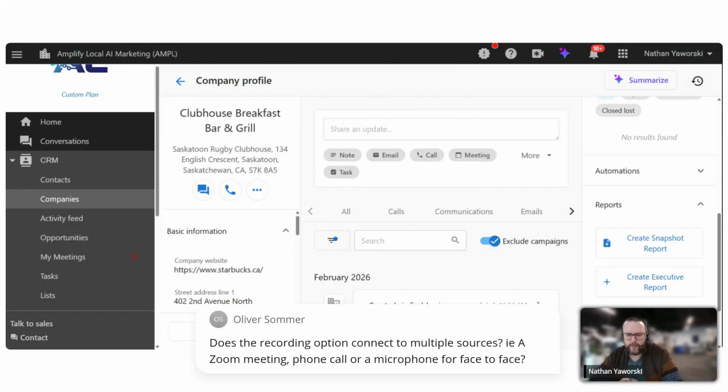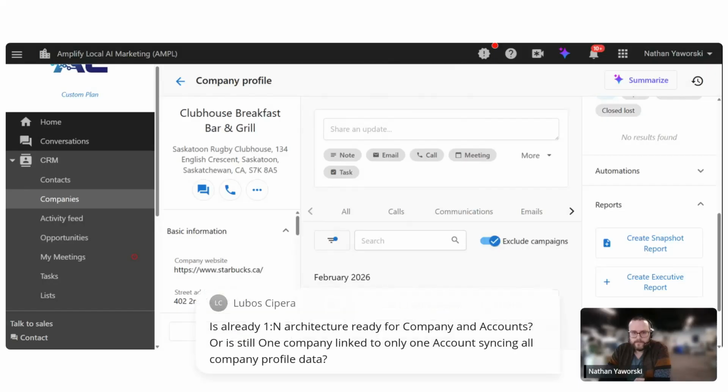I don't know if we've got phone calls and face-to-face meetings via microphone on the roadmap. I have not heard anything. I know Zoom is something that our team is working on. I don't have an update on that timeline, but currently just Google Meet and Teams at the moment. Great question, Oliver.